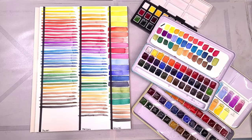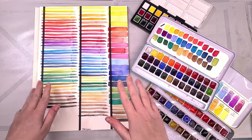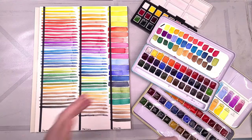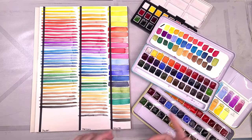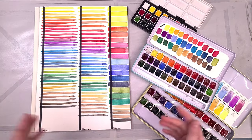After swatching all three palettes, I would say the similarities are more common than the differences. It seems like they're using some of the same pigments to make the colors. The only really striking difference that I came across is that the Qiaomei is not as liftable as you would expect from watercolors, whereas the Meiliang and the Aowmen are much more liftable, kind of like what we're used to seeing with watercolors.